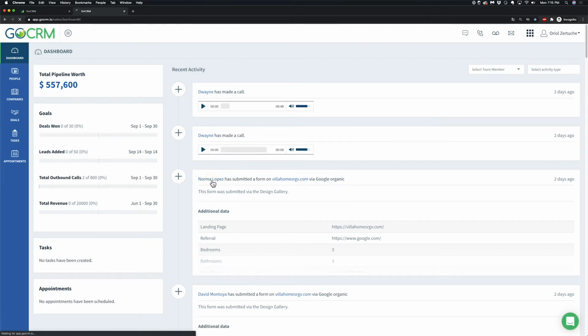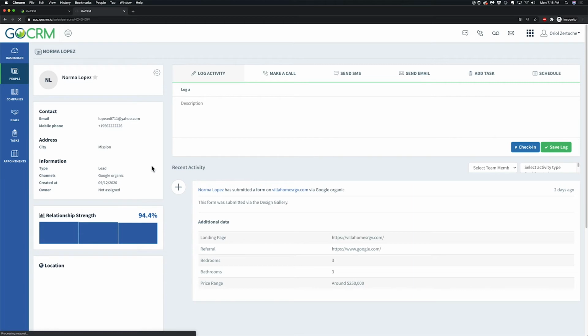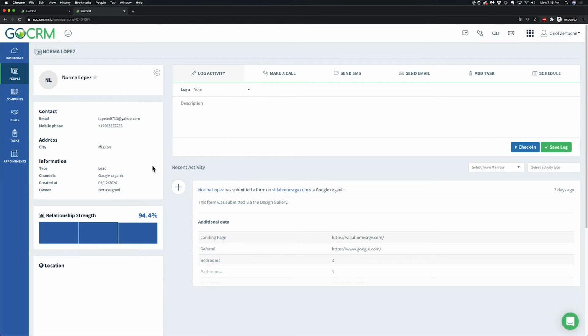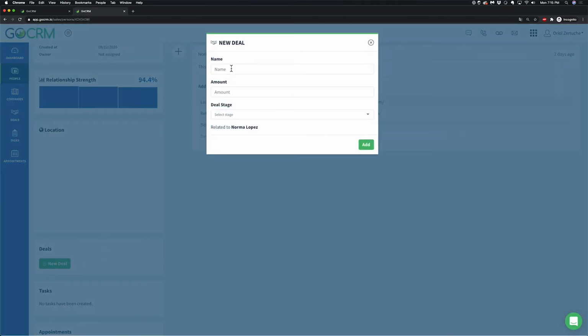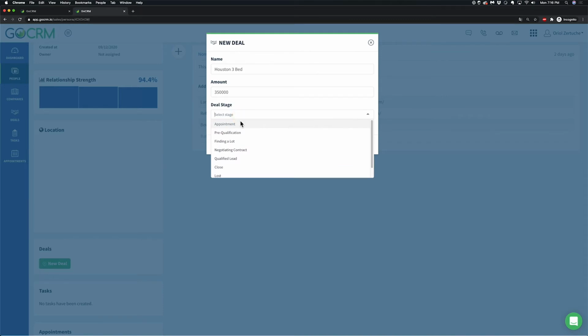So now let's go ahead and go back to our sales tab. Let's go into a contact, right? So let's imagine this contact, we spoke to them, we followed up, they seem very interested, and we want to go ahead and create the deal because we're already going to meet with them. So they're interested in a house, a Houston 3-bedroom home. So I already know more or less, and this is an estimate you'll be able to edit later on, so it doesn't have to be exact, right? So I'm going to go ahead and put 350,000 as kind of the amount that we're expecting this deal to be able to bring in.